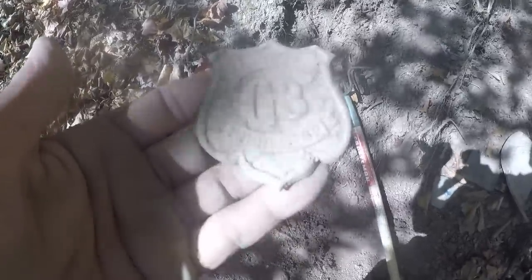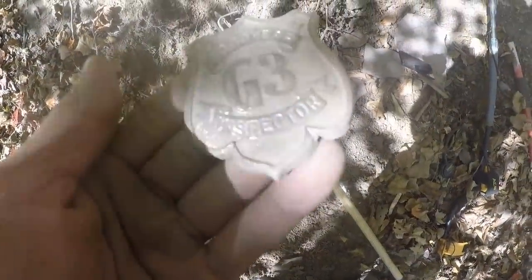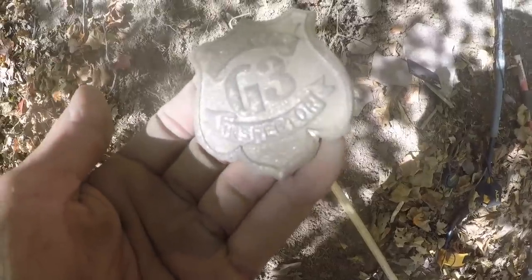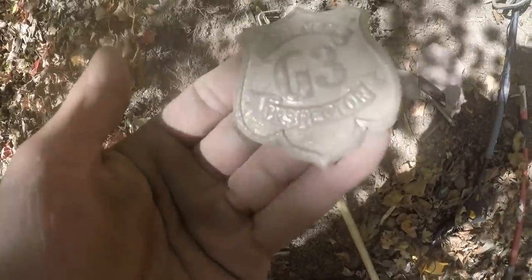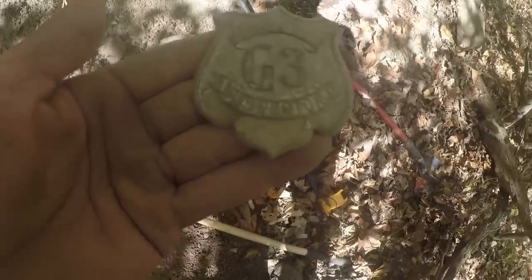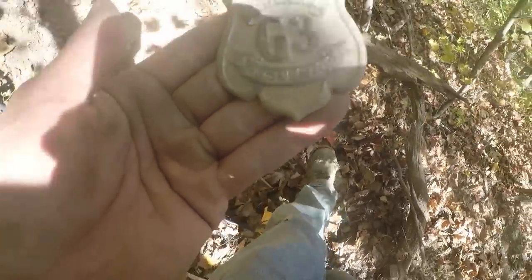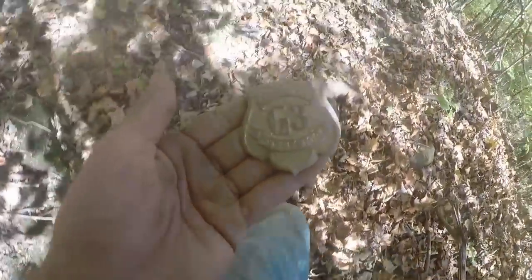All right, this is what I carry in my pocket. You can get these at Ace Hardware in a 3-pack. There's 3 different types of bristles, or you can get all 3 of one, but I get the variety pack to clean metal detector finds. And look at this. It's still got some of the silver gilt-like stuff on it, because it's on the side of this well-drained hill. I look for places where the stuff coming out of the ground is going to look nice. That's a day maker for me, a centerpiece for a metal detector find case.